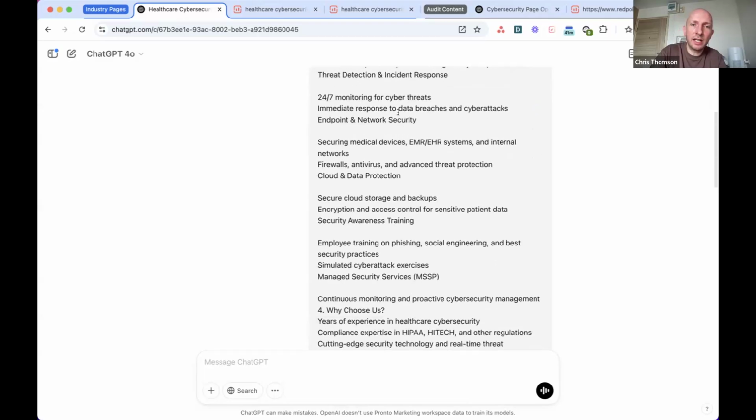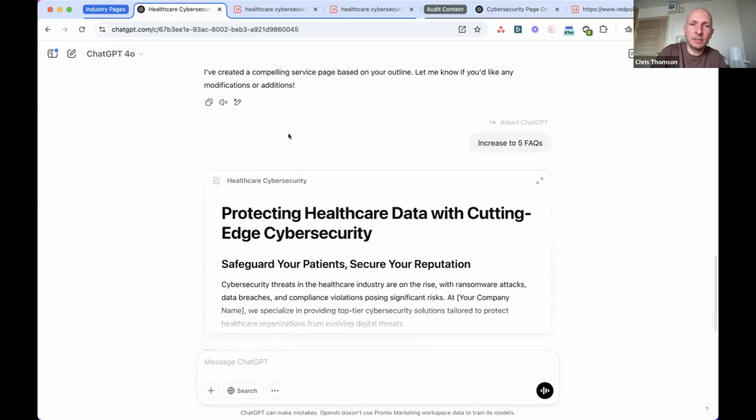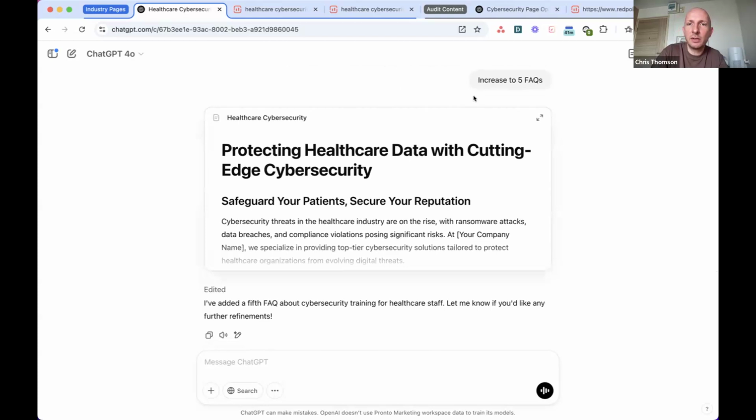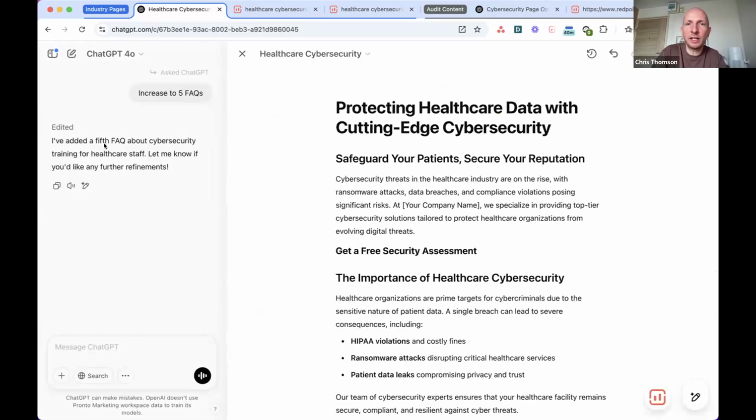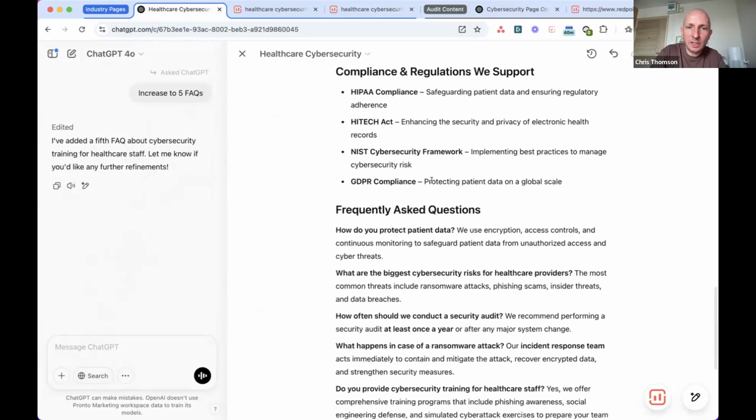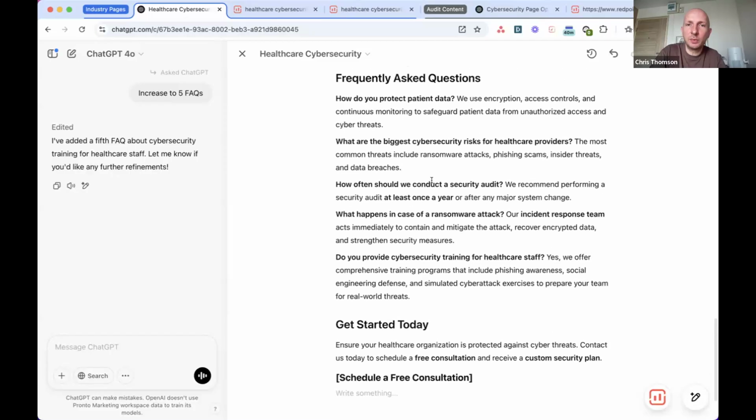Okay, so we've got this here, and then ChatGPT has created this canvas. So if you don't see it like this, you can just ask ChatGPT, turn this into a canvas. But if I click on this now, you'll see that the conversation of ChatGPT has moved into a sidebar. So I can kind of keep this conversation going, and it won't affect what's on the canvas unless I specifically ask it to. So for example, this is the content it's created.